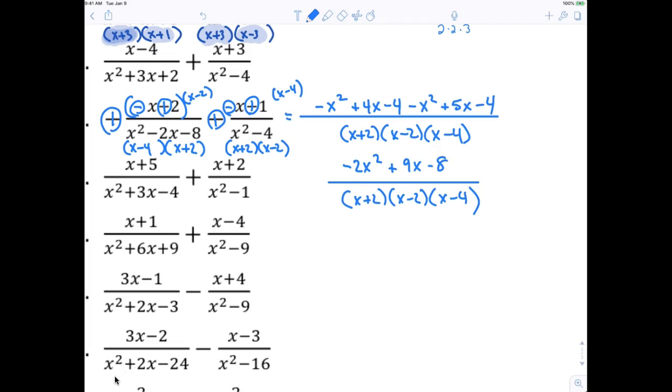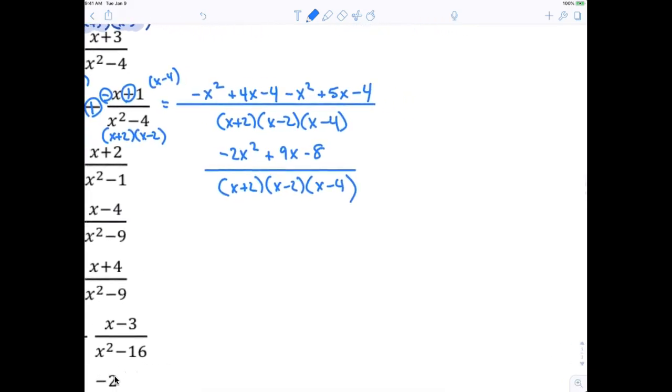When you get to higher level math, they'll have you factor that and then cross out again. But generally right now, just leave it alone. Why don't you change the signs on the bottom? Okay, that's a good question. Here's a question. If I say negative 1/2, that's the same as 1 over negative 2, which is the same as negative 1 over 2. It is not the same as negative 1 over negative 2.